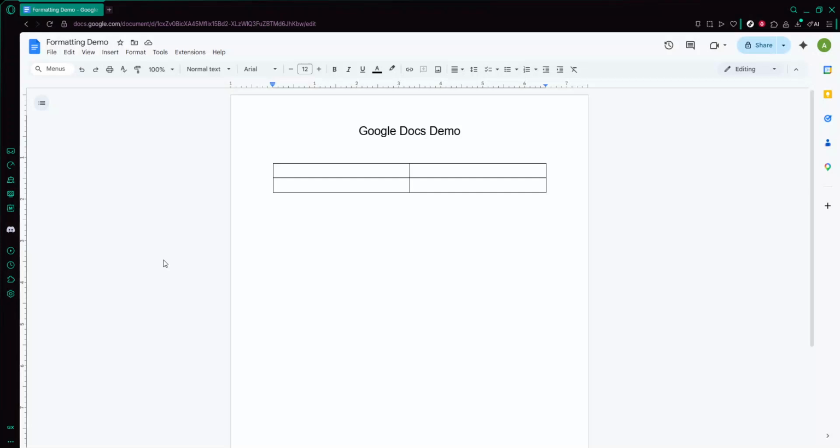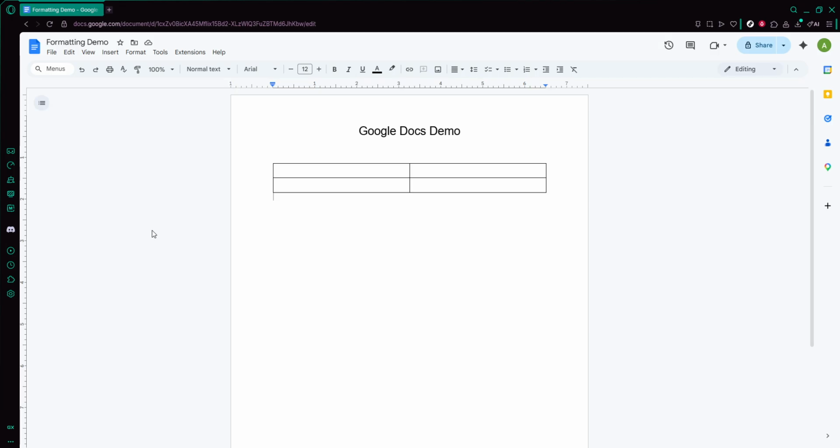In this video, you'll learn how to add another row or column to a table in Google Docs. Whether you're building a simple schedule, a data table, or a project checklist, you'll often realize partway through that you need just a little more space. Maybe you forgot a category, or you need to add one more entry. The good news is you don't have to rebuild your table from scratch. You can quickly insert new rows or columns exactly where you need them.